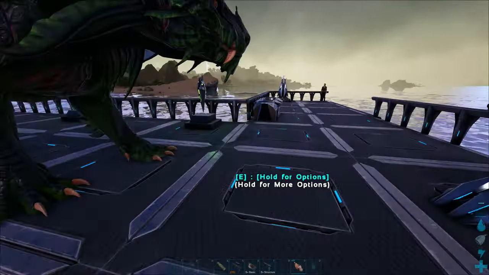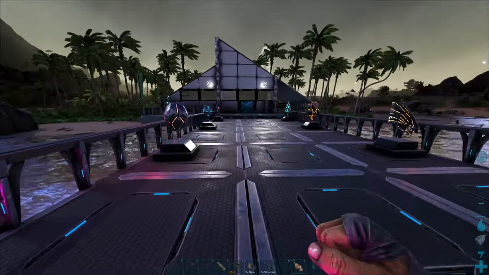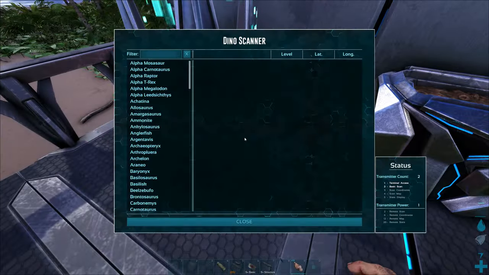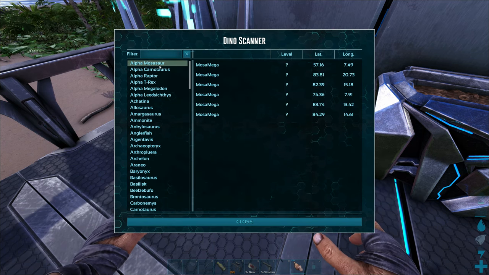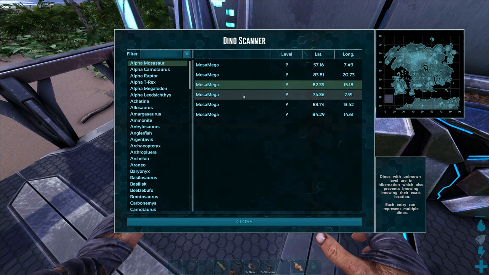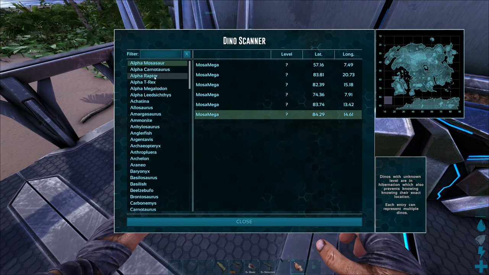I know spawning in some of the stuff is kind of weird on this map, just because it's a new map and all, and some creatures I haven't seen, but we might get lucky. Oh, we got an Alpha Mosa. Okay, those are terrifying. I definitely want to get a higher level on ours before we go for that, and those are all over where our old base used to be.